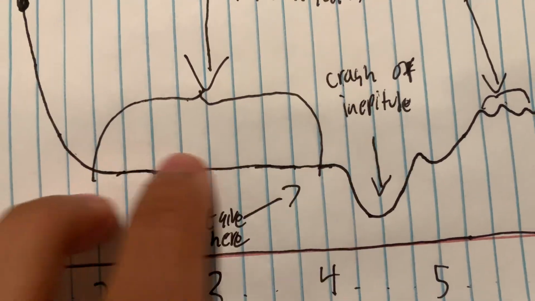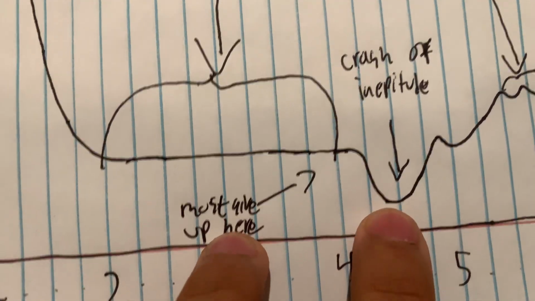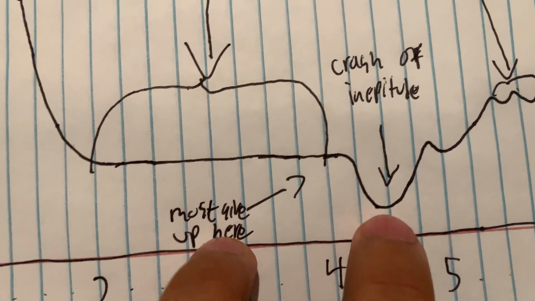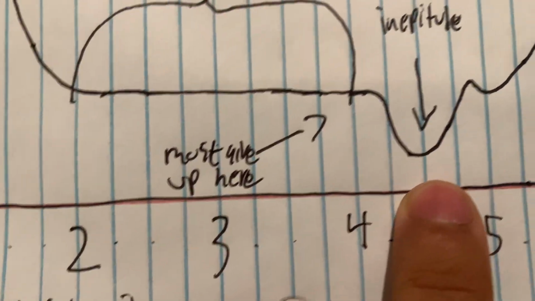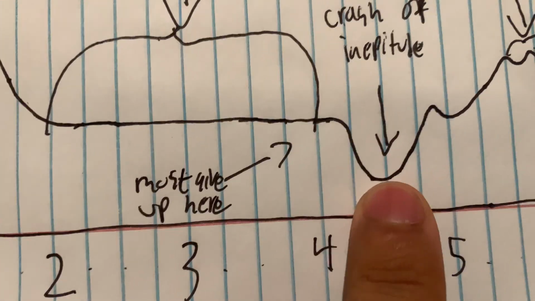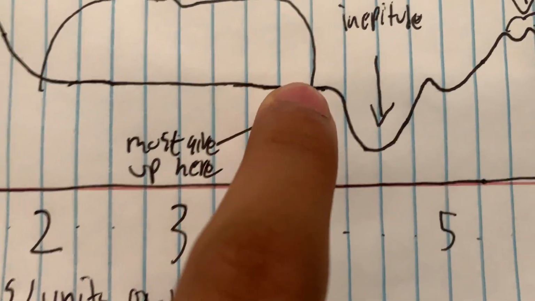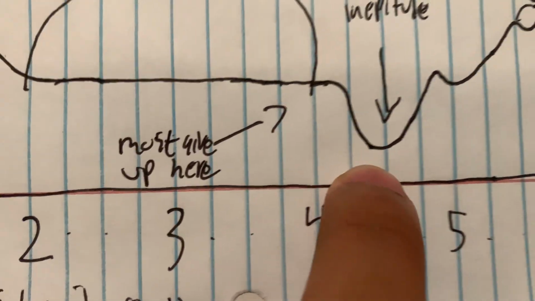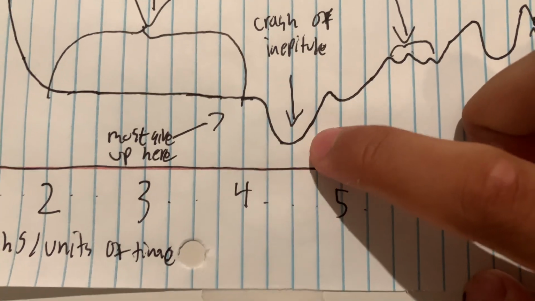And if 90% quit here, 90% of those 10% that lasted quit right here. And this is guaranteed. Around maybe the 3rd, 4th year, you see a dip. Like literally your enthusiasm drops, either because you could be losing money or your family's like, oh, it's not working. People around you like, oh, it's not working. It's called the crash of ineptitude right there. And this is where a lot of people quit.